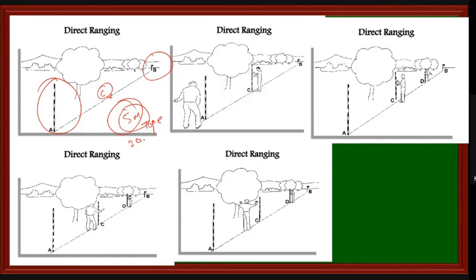Here we can see he is the surveyor and he is the assistant. Here we can see he is a little bit off, he is not on the line. The surveyor tells him to move this side. When he comes onto the line, the surveyor signals him to fix the intermediate station C. And if you want to establish another intermediate station called D.